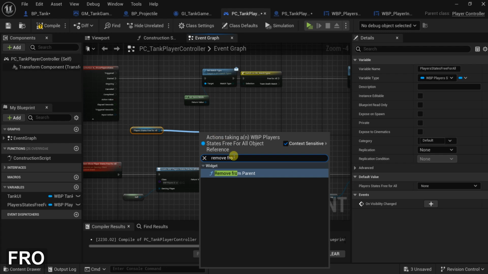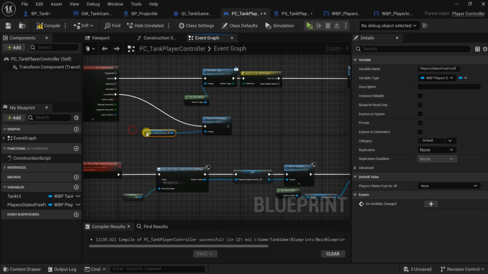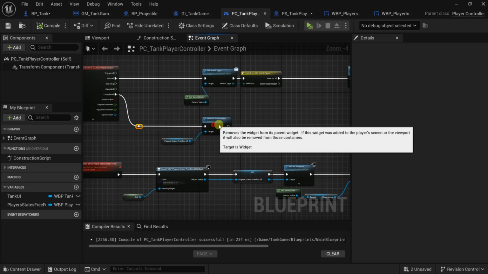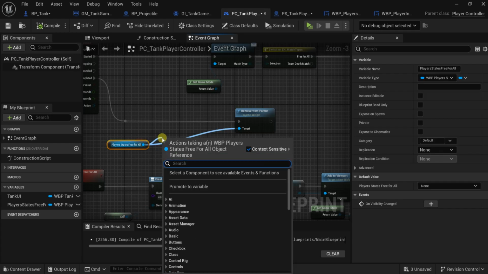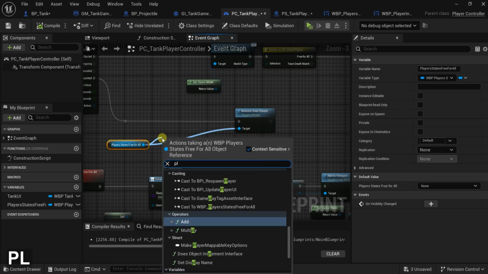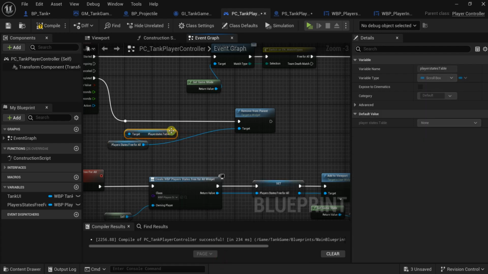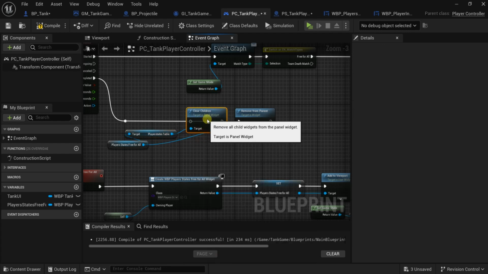Remove from parent. And also we need to clear the player stats table. Let's clear it. Clear children.